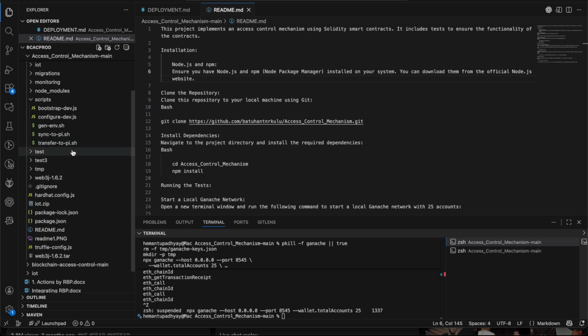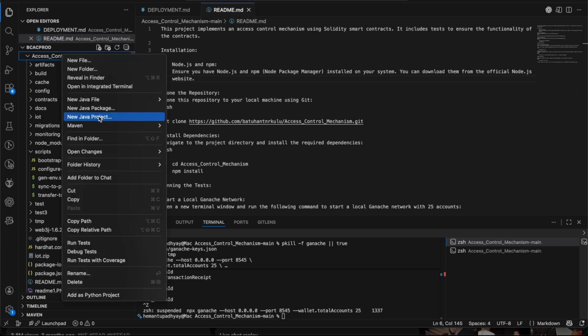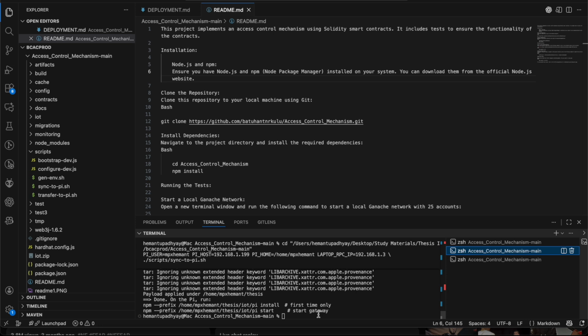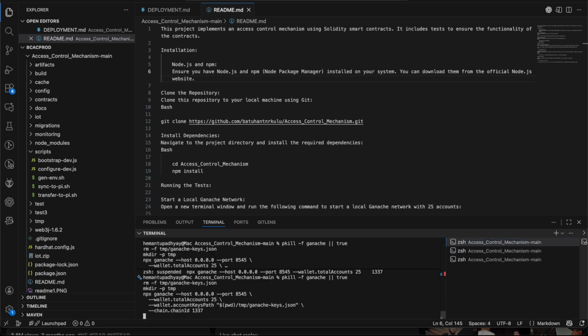Now, the first thing is you go to this file path, and we are going to install, and I've already opened everything up here. Once Ganache and all the prerequisites are installed, which you can find in the documentation, you can then run this code.